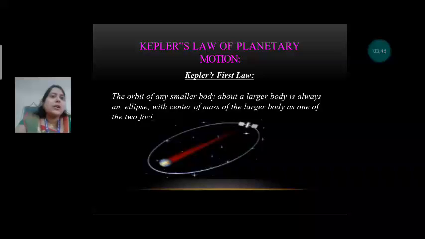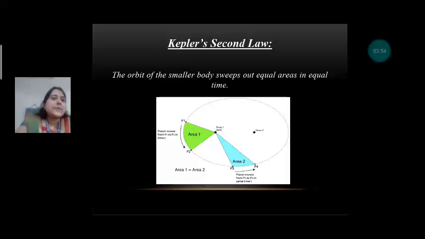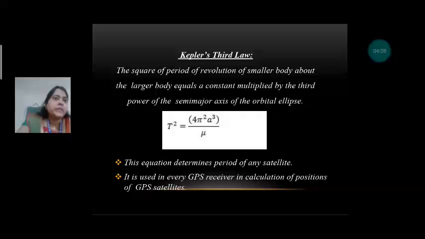The orbit of any small body about a larger body tends to always be an ellipse, with Earth as one of its foci. For Kepler's second law, as we have seen here, area 1 is depicted by the green line, and blue represents area 2. When the area increases, the sweep also increases in direct proportion to time. Newton's third law and Kepler's third law hold good because both involve the force exerted on a body. If the mass is higher, the force exerted is also higher, which is F equals ma.